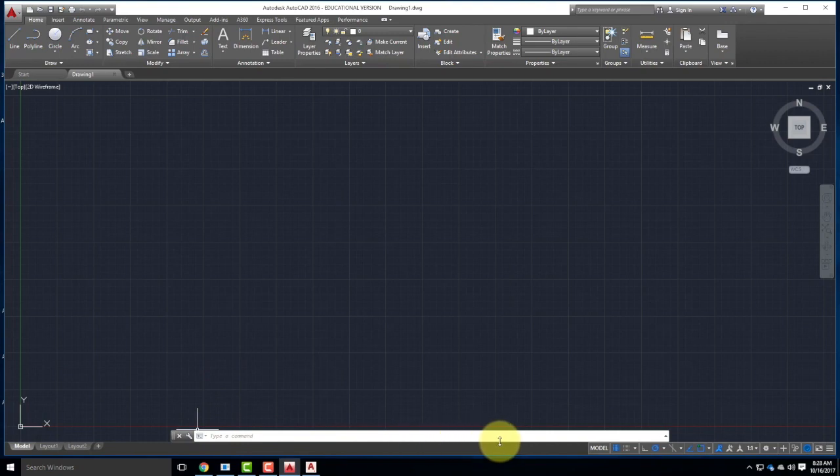Right here, kind of floating along the bottom here, is something called a command line. And in AutoCAD and other similar drawing applications, a command line is really the powerhouse of what you're doing. If you're fast at working in these programs, you use the command line a lot. You end up typing a lot of commands. I will alternate, type some commands. I'll show you where the menu structure is, where the buttons are for a given thing.